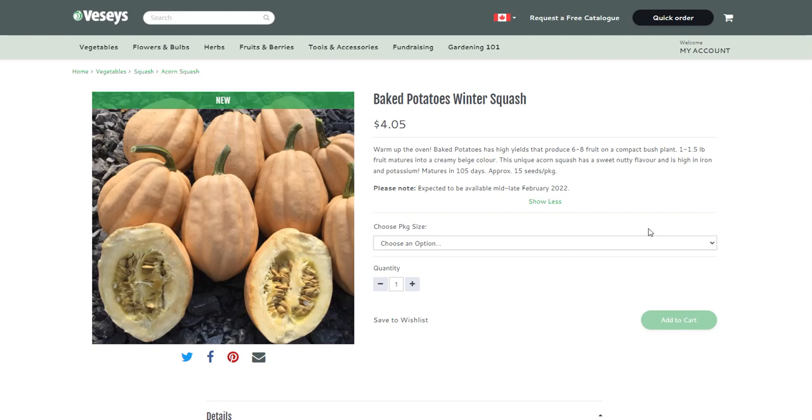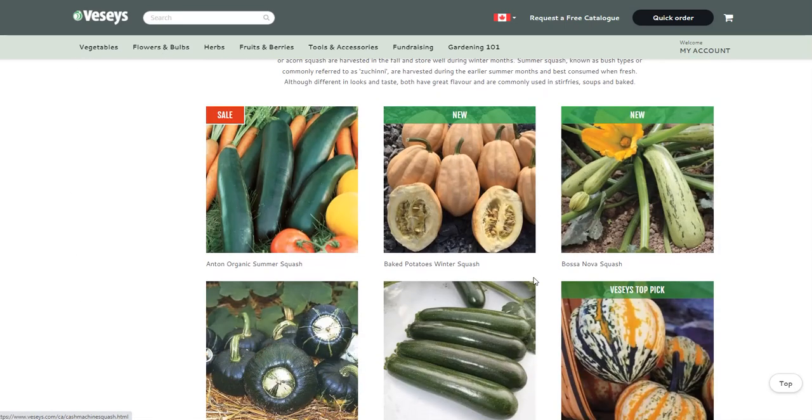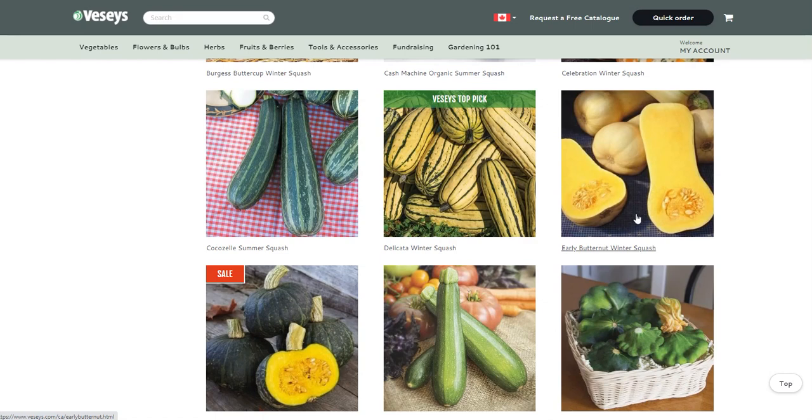Oh man, look at this. This looks so good. Anyway, I'm going to stick with my plan for now. I grew these last year: early buttercup winter squash, butternut winter squash. I was really happy with those. I'm going to grow them again.